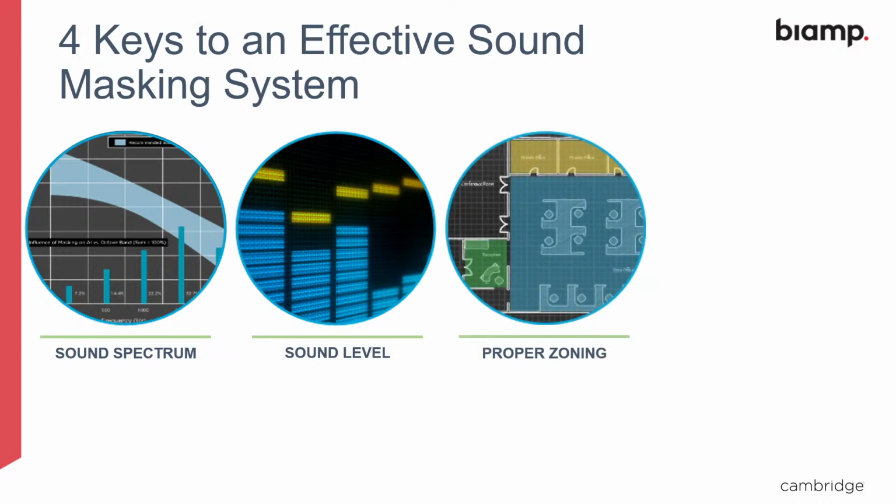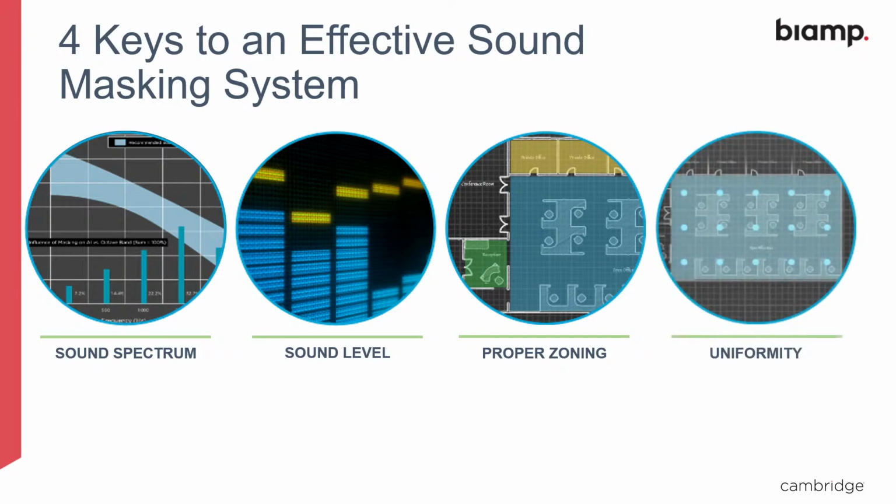The last thing is you want to be able to zone that system. Ah, yes, this is a good one. Because you might not have one big open plan environment, which is one acoustic environment. You'll see some of the examples there. You might have individual offices next to an open plan environment, or maybe even an executive boardroom very close to that. So you want to be able to zone and manage that separately. That makes perfect sense, because generally speaking, that is what an office space looks like.